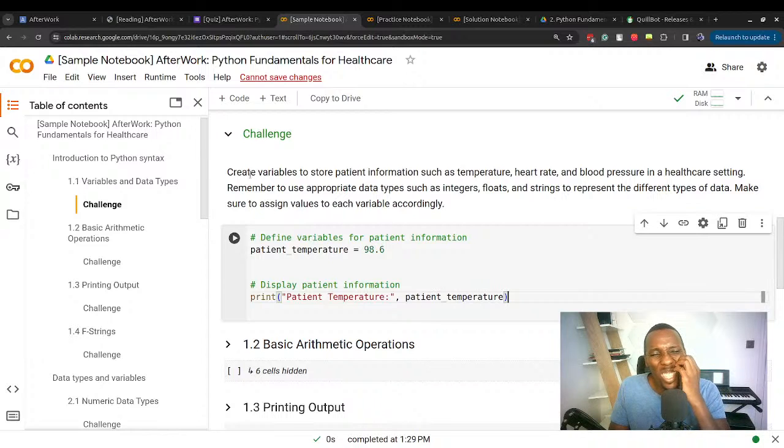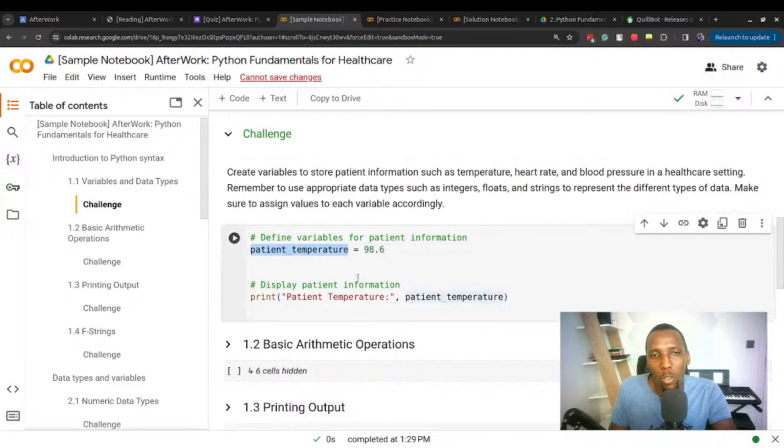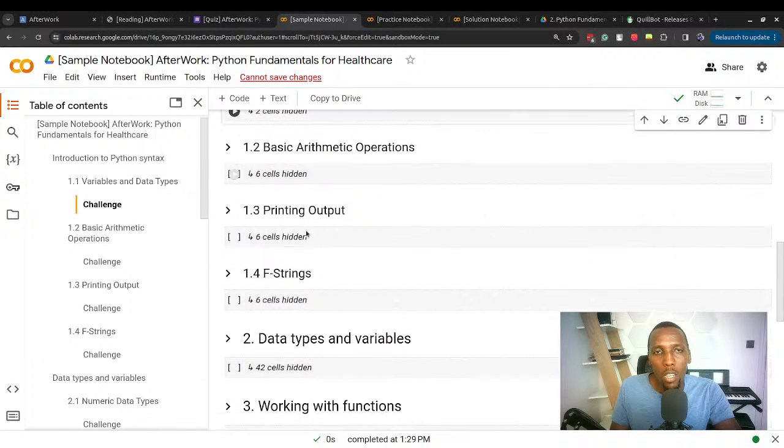You're creating variables to store temperature, heart rate, and blood pressure. We've done that for temperature first, but you can work towards heart rate and blood pressure using the same format as we've done.